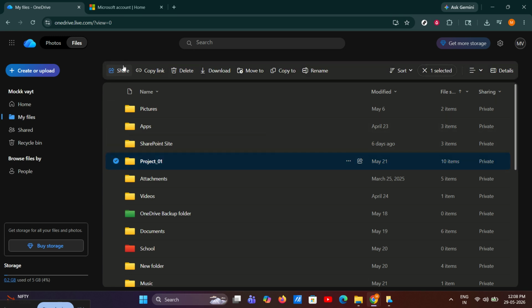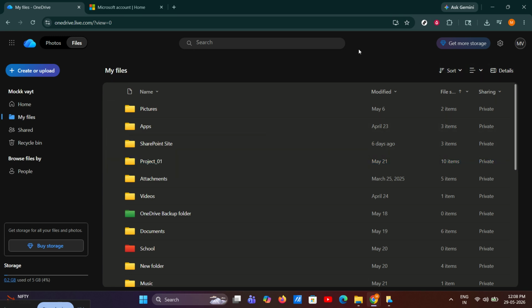Sign in, go to My Files, click Upload, select your files, and let OneDrive store them securely in the cloud. So to quickly recap, Microsoft OneDrive gives you free cloud storage when you create an account. And from there, you can upload files, access them on different devices, and keep your data backed up online. It's a simple and practical tool for anyone who wants extra storage without a complicated setup.